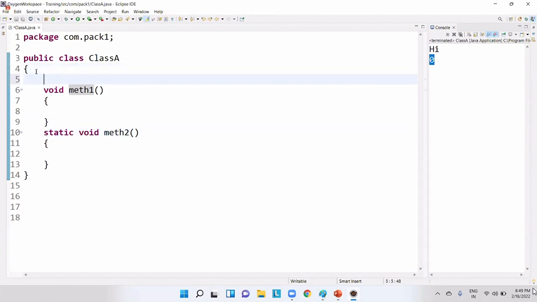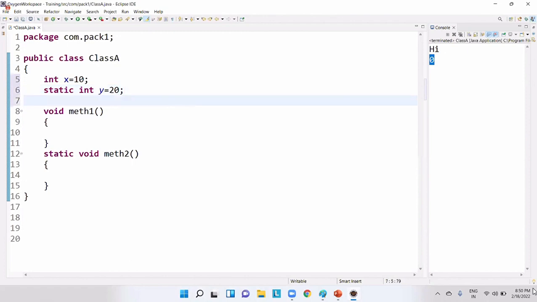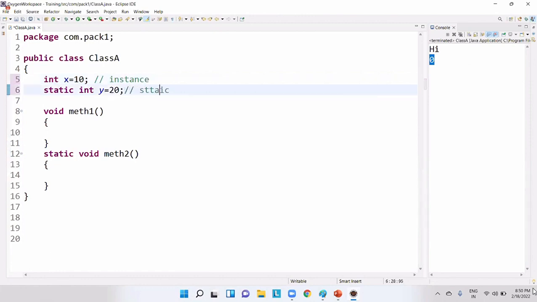Now, guys, let me have just int x equal to 10, and static int y equal to 20, like this. So this is an instance variable and that is a static variable.